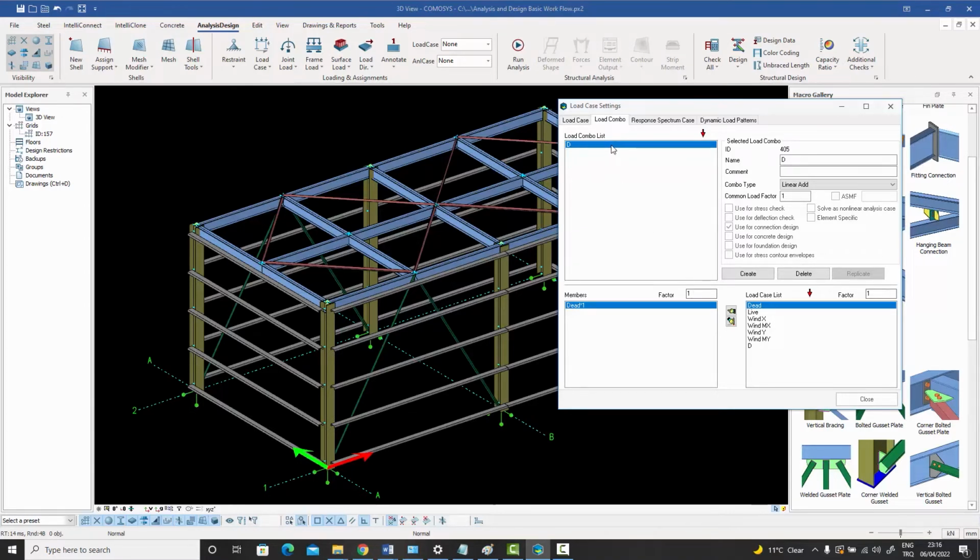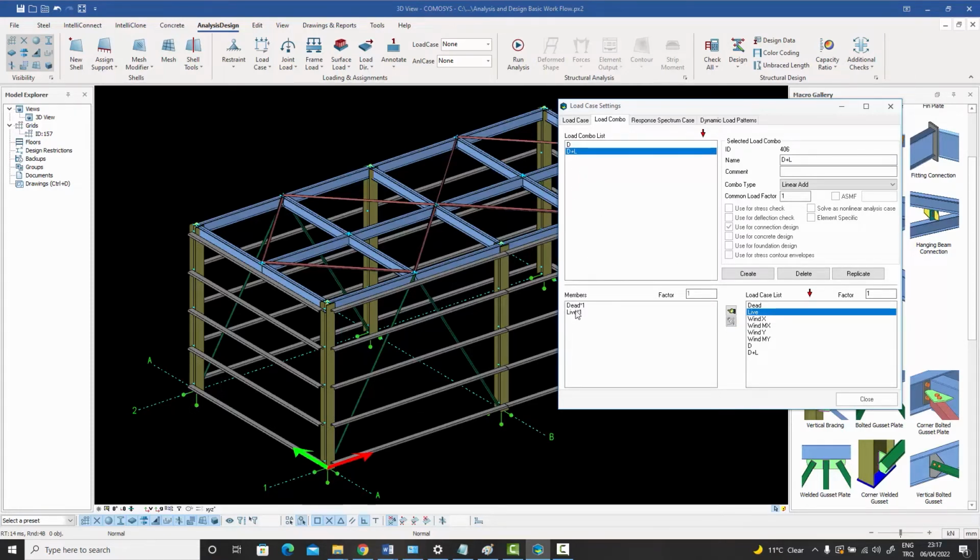That's the combo. And that's the way I'm going to make another one. If I press the create button again, now I've got another undefined combo, and this one I can call dead plus, I can say, so I can press the plus button and I can say L. So I can give it the name of D plus L, for example. Once again, it's a linear one. And I can now, from this list over here, add the dead one and the live one.